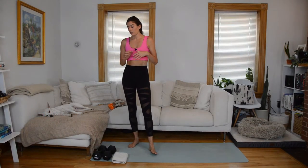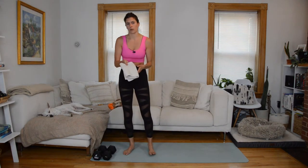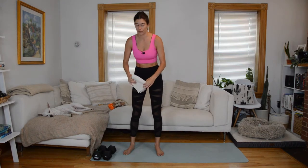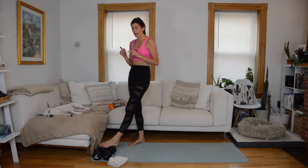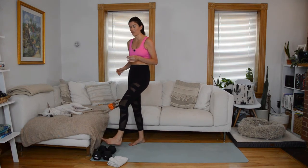Hi everyone, welcome to your Circuit and Tabata class. We're going to mix weight exercises with sliding exercises. For equipment you're going to need a slider. If you're doing it on hardwood floors and using a dish towel, you can get away with just using one. For some exercises we'll just need one foot or one hand on it, and for others we'll need both feet on it — you can switch between having it unfolded for both feet and folded for just one foot. If you're using paper plates on carpet or plastic disc gliders, you will want two because we do put both feet on them for one of the moves. You're also going to need a set of weights. Go heavy but not your max heavy weight. I'm using a set of 15 pounds.